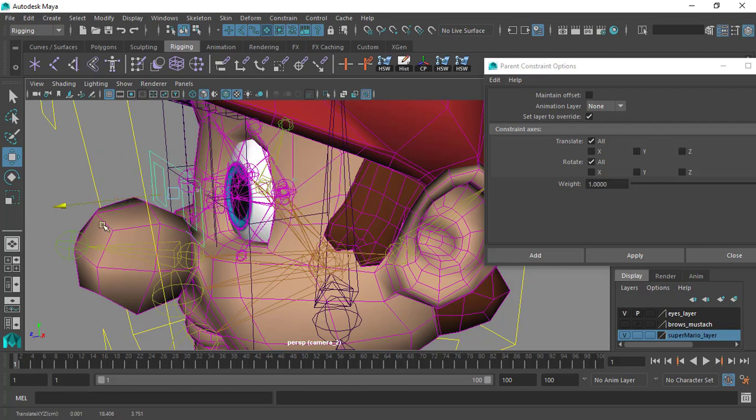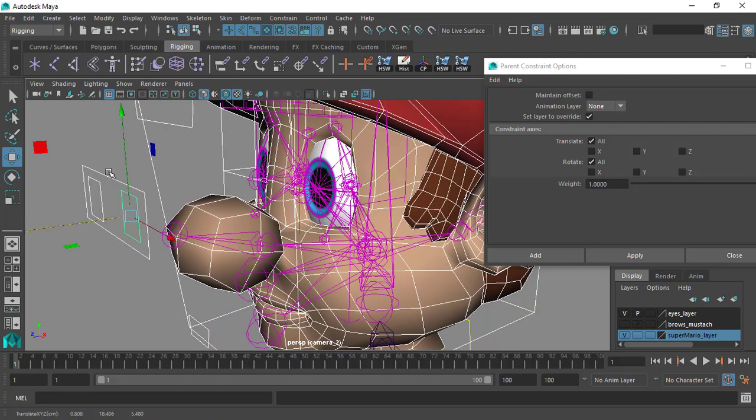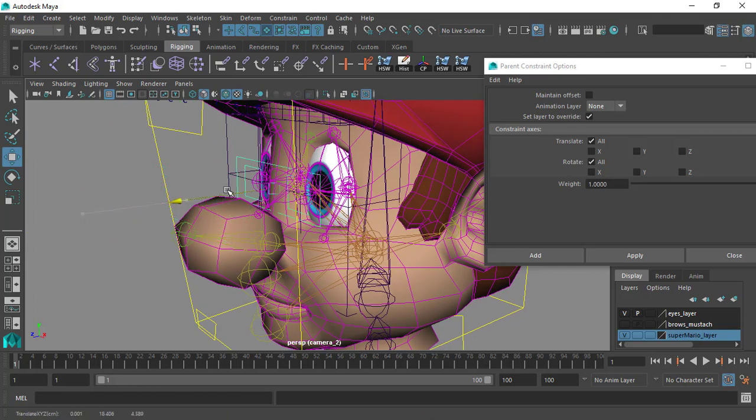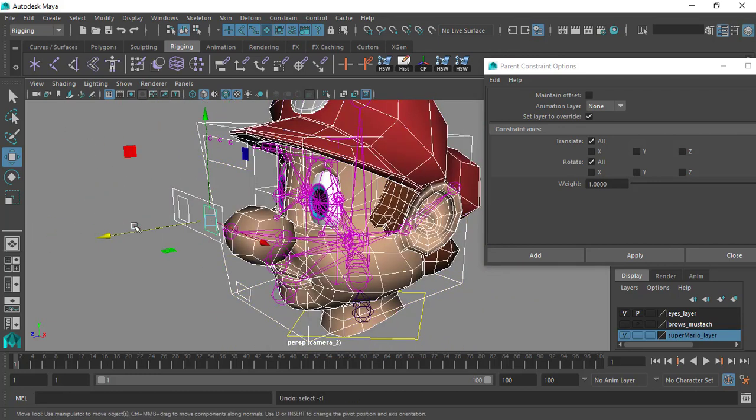Either if we set up the eyes using the IK system or using the aim constraint, you always want to make sure that you place the controls far away from the objects and not so close, to avoid this flipping issue. Okay, so let me undo back a few times.